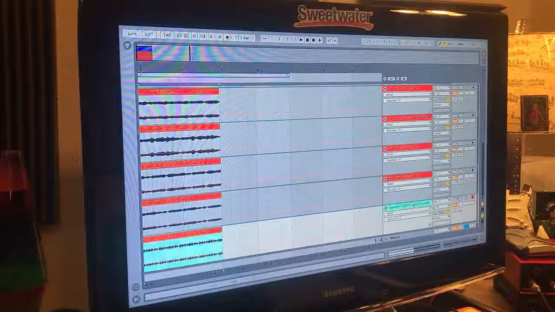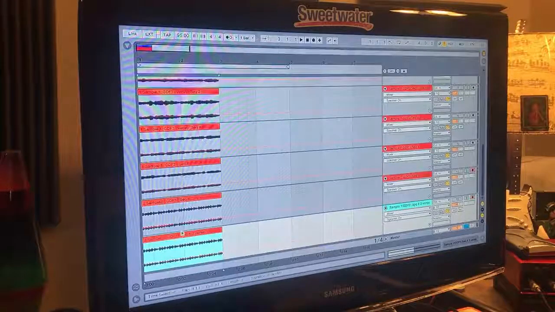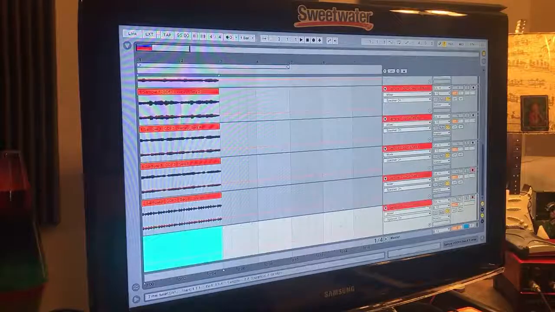So let me go ahead and copy this. Let me duplicate this. Get rid of that. And this will still be considered a verse, but it's going to be sequence 7.